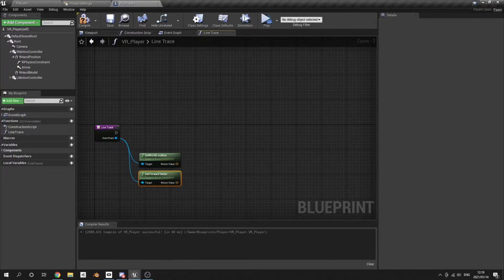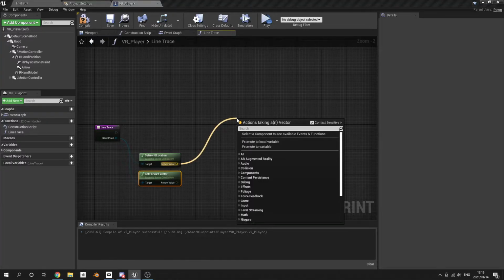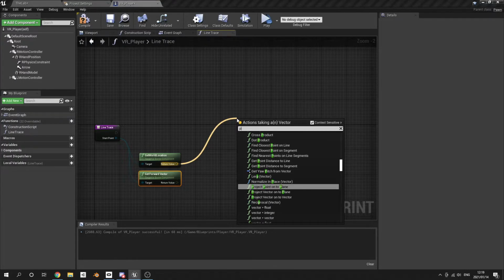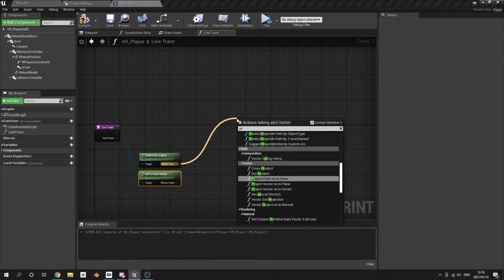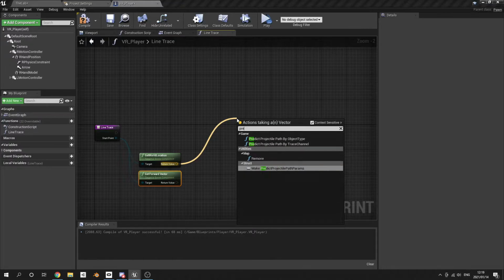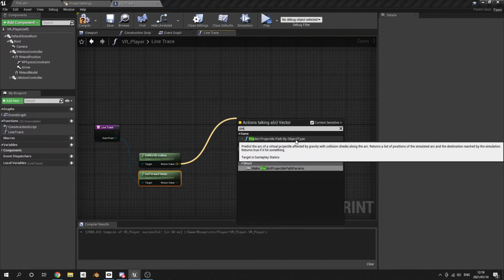The thing that we want to do here is we're gonna say projectile path by object type.